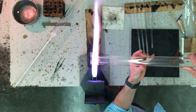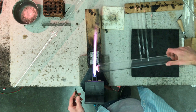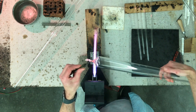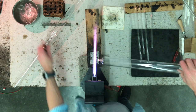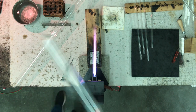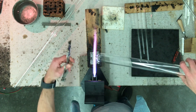That way you don't have a thin area between the blow tube and the rest of the tube, because that shoulder is the main control point for that little transition that goes from the straight side of the tube down to where it connects to the blow tube. That part is what you are using to control the whole rest of the center section of glass. So having that be at least the same thickness, if not slightly thicker, is what you're going for.